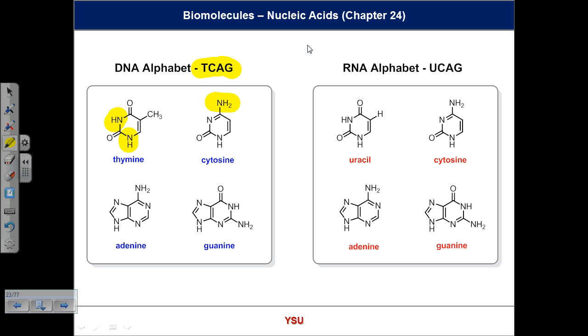Any ideas why? If you take that proton off, what can you do with the charge? You can delocalize. You can delocalize, absolutely. So the pKa is dropping dramatically. It's very much like aniline. It's very much like NH2 on a benzene ring. You can see now that the cycle next to it has something to say about the chemical properties of the material outside. So you can work your way through here.